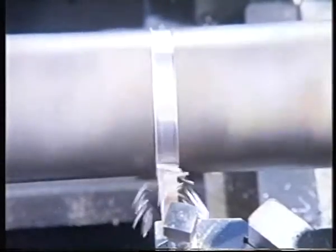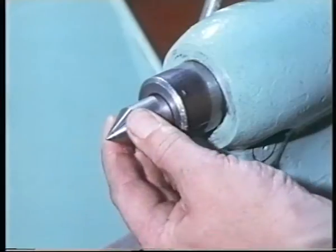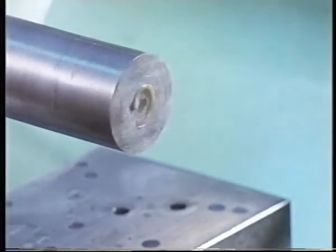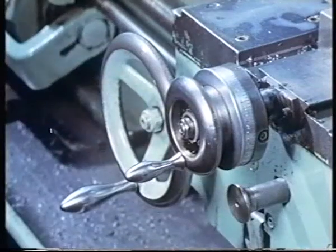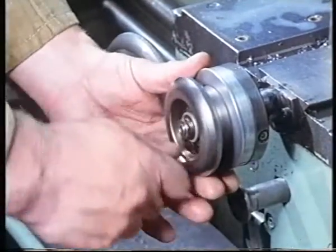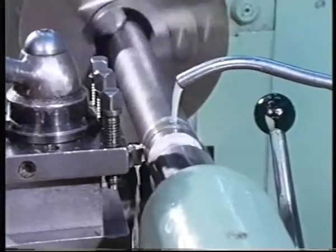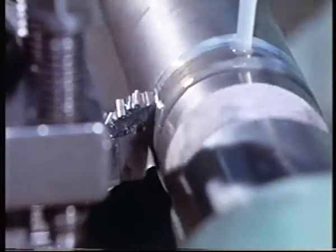The noise you can hear is called chatter. As the tool is fed in, cutting forces cause the work to deflect and vibrate. The result is a poor surface finish to the work. Here's one method of overcoming this. By using a dead center in the tailstock, we can support the free end of the work. That sounds better. The work is no longer deflecting, so the cutting action is much smoother.